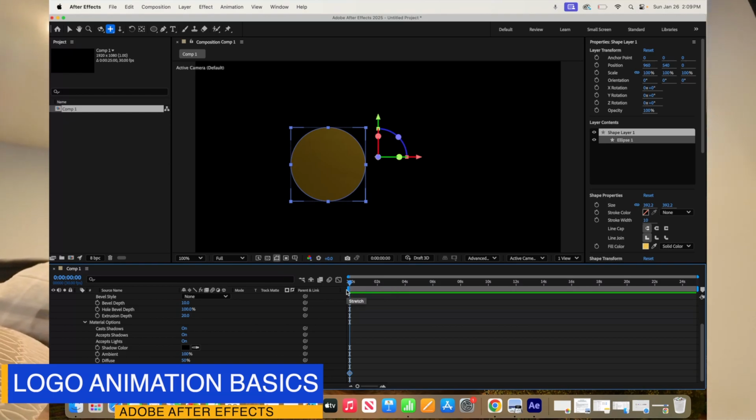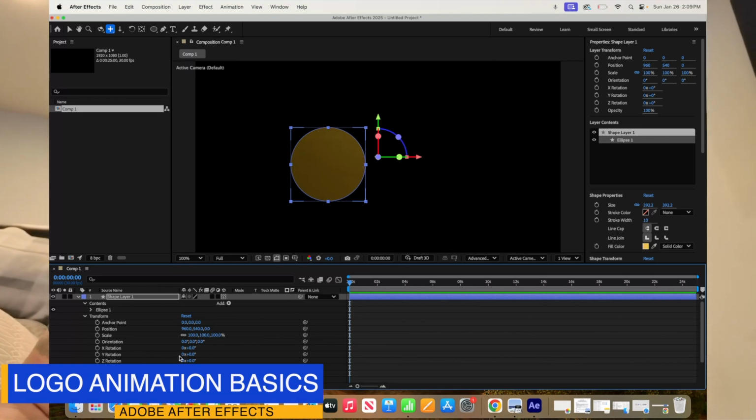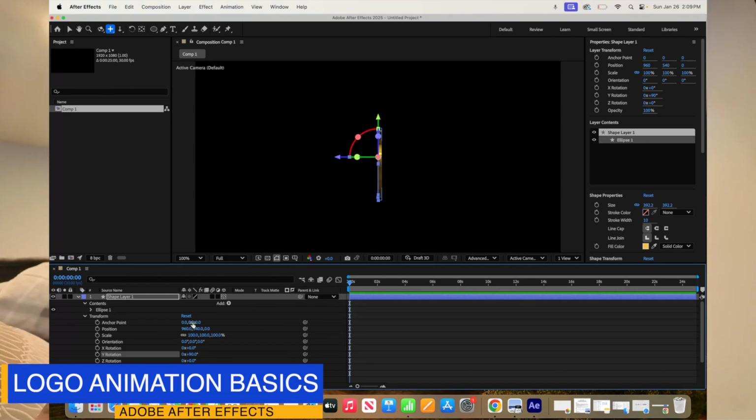we want to scroll up to the transform options and set the Y rotation to 90. All right. And then we want to come up to the anchor point, to the center value, and increase it. Rotate it up to the top of the screen. Okay, so mine is set at about 313. You can either use that or you don't have to.